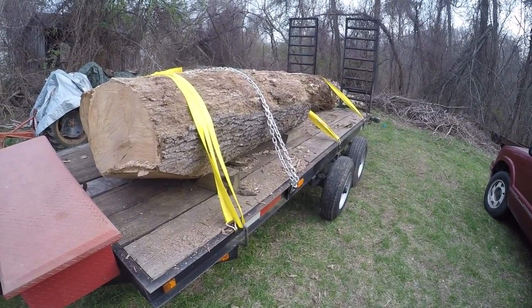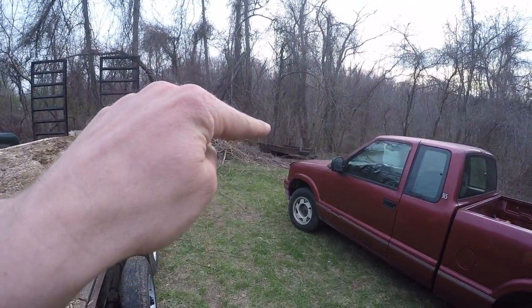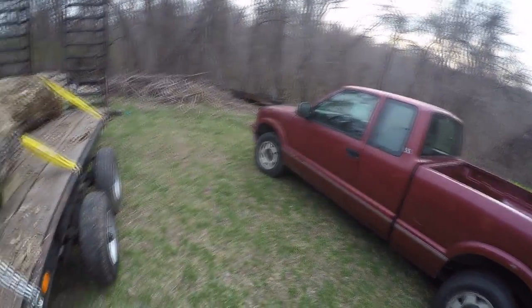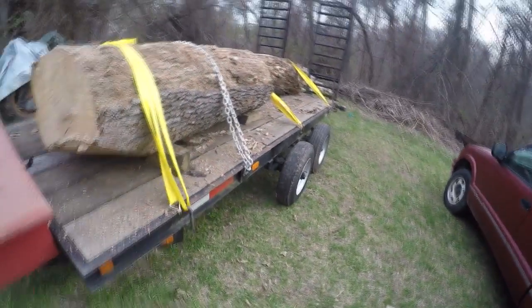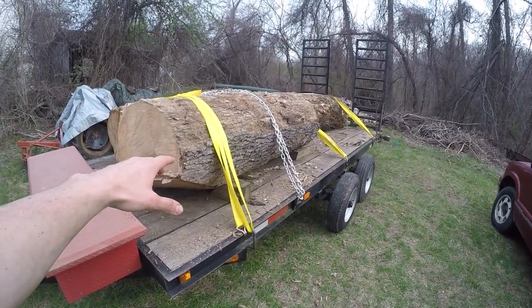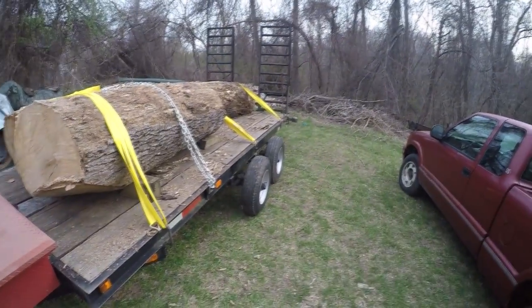I've done it in the past, but I was doing it with that little trailer right over there and pulling it with this truck. Very undersized everything. And it gets kind of dangerous and just really limited. You wouldn't be able to handle stuff like this with that trailer over there. It would just be too much weight for both the trailer and my truck.